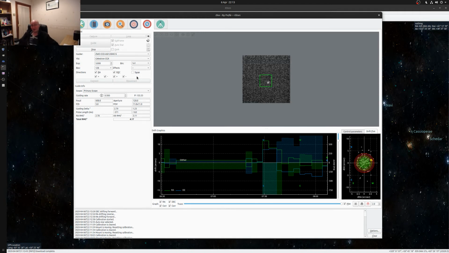So this is on an OAG, so the guide camera is attached on an off-axis guider. I'll show you that at some point in a future video, the imaging train as a whole, and explain to you how that works.